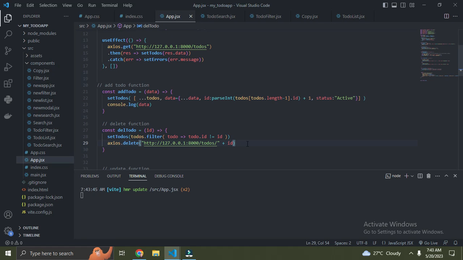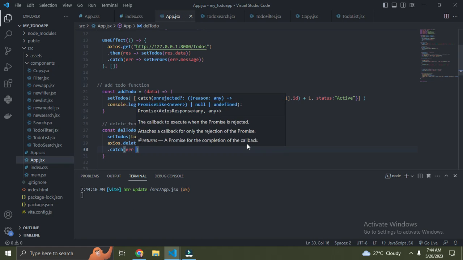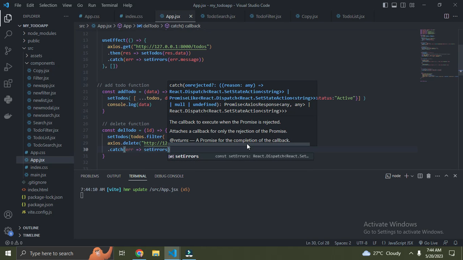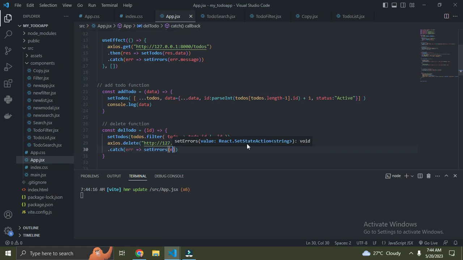So what do we do after deleting? We want to just simply catch an error. There might be an error you get. Right now, to delete it, we're not expecting anything back. After we delete, it just deletes. So we want to catch possible errors that might occur. So just put in the catch block now. We're not using the then this time. Just put in the catch, so we'll just say error, and then we say set errors to error.message. So that's just it.